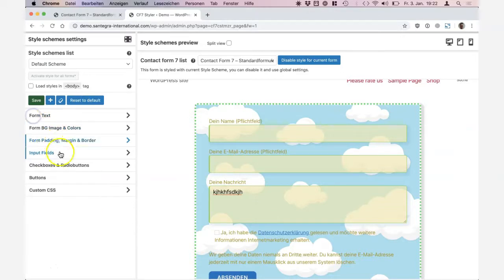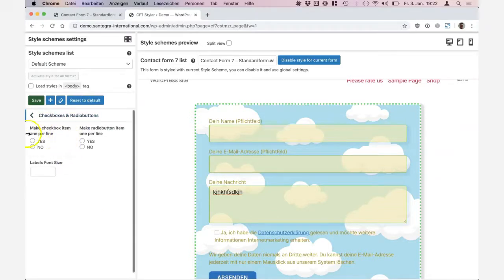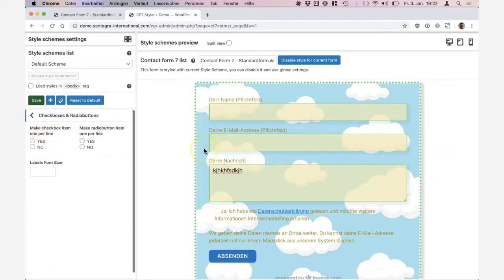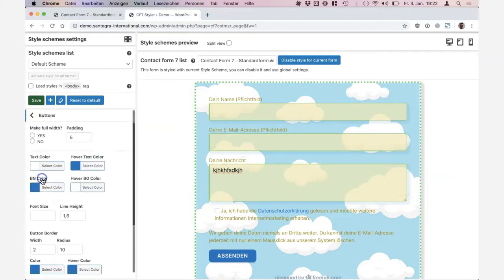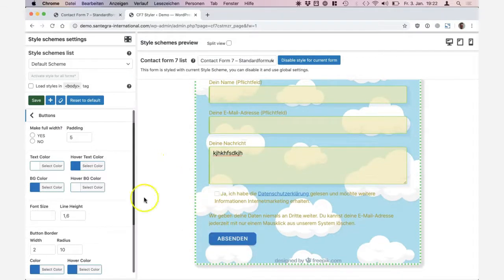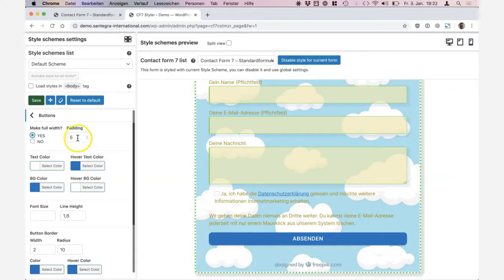And next, if we have some checkboxes, they were normally in one line and then the next line and next line, not aligned under each other. That's not so good, so we can tick it and also do the label font size. These names. Button. Wow. So people don't know what to do. Here with this big button, they know what to do.